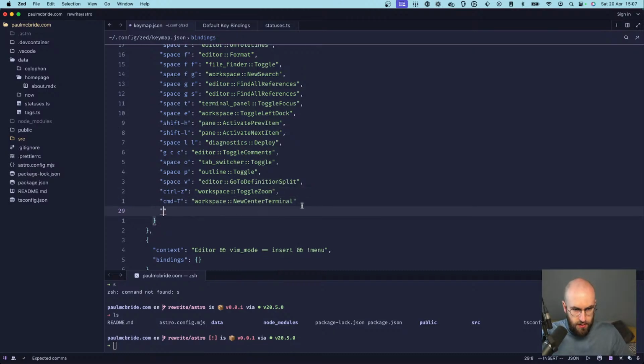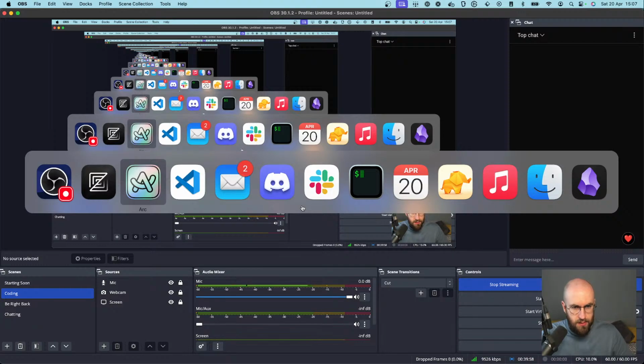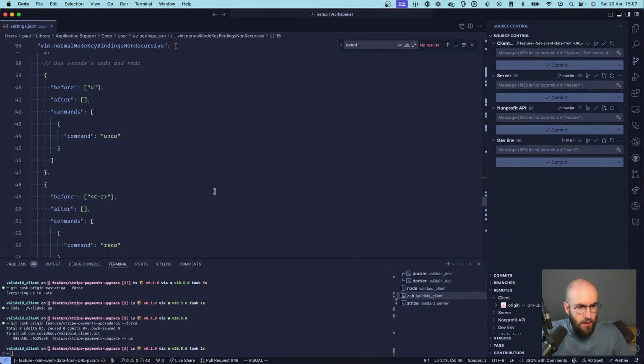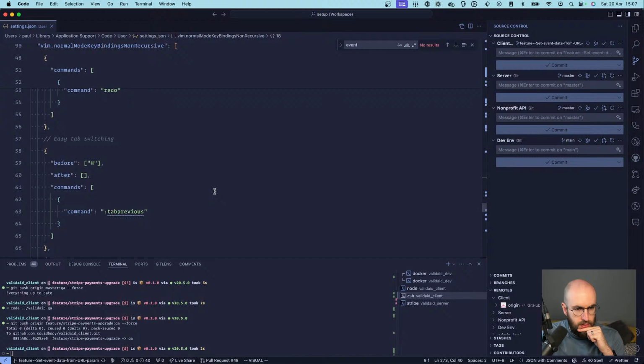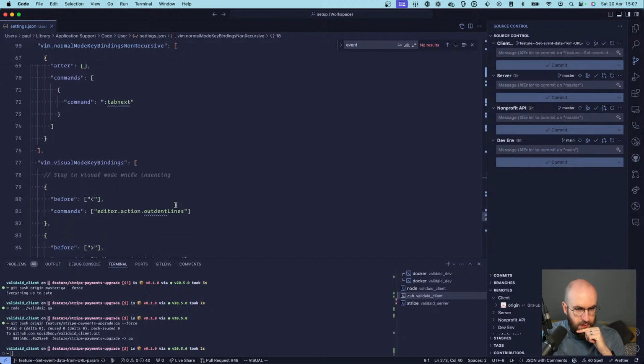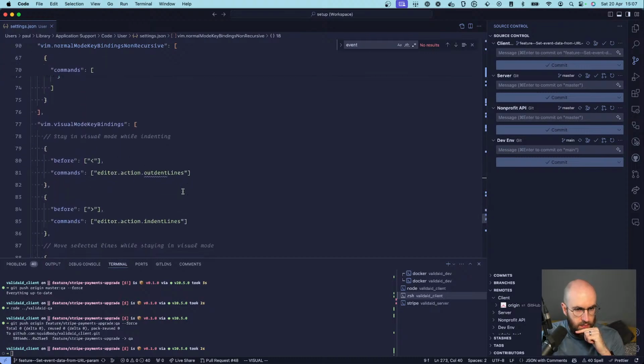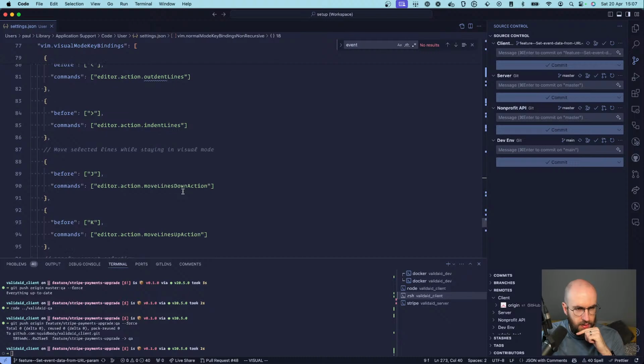What I want to do is, what do I want to do now? Let's check to see my, whoa, that's trippy. Let's see what else is in here. So, easy tab switching. Oh yeah, okay, so that's fine. Visual mode, I'm not really going to use those.